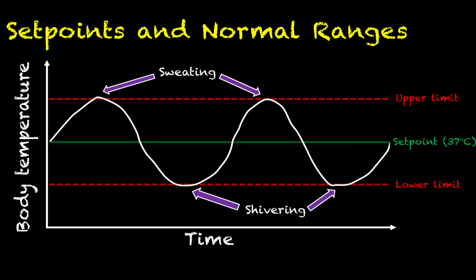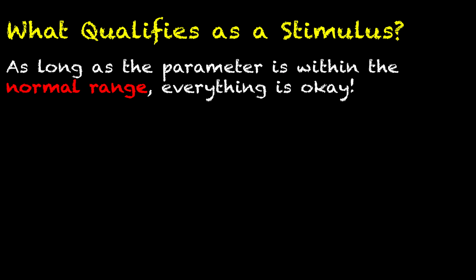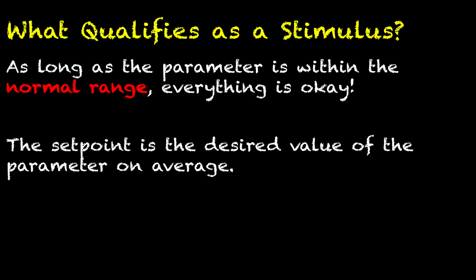The main takeaway here is that all your different homeostatic parameters like body temperature and blood pressure are going to fluctuate, but as long as they don't get too high or too low, that's just evidence that your homeostasis is doing its job. So the idea here, if we want to sum this all up, is that as long as the parameter is within the normal range, everything's okay. There's no problem as long as you're somewhere within that normal range, either a little bit above the set point or a little bit below the set point. If you're in that normal range, you're all right.